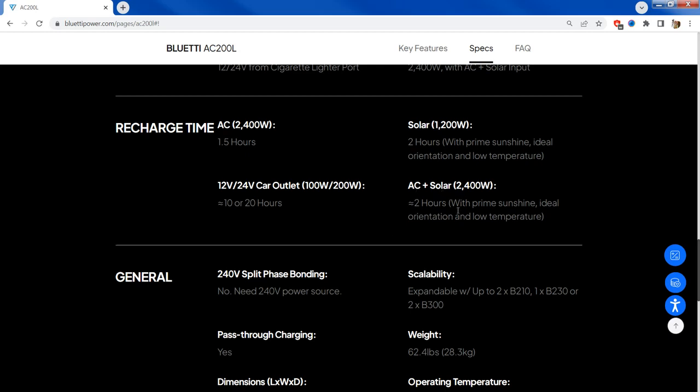AC to solar is 2 hours with prime sunshine, ideal orientation, and low temperature. Low temperature is very important, guys, because as solar panels get hot, they produce less energy. They kind of overheat, not in a bad way. It's like if you were driving your car on the freeway, your car gets hot and slows down because on a hot day there's so much pressure on the engine and everything.